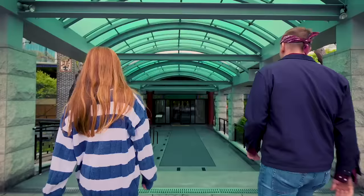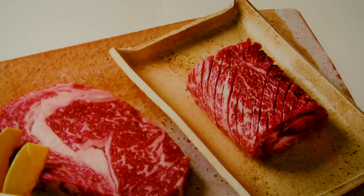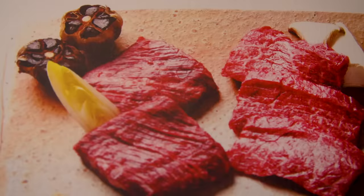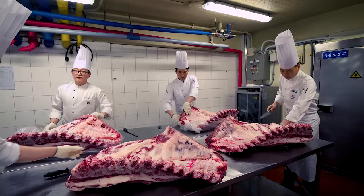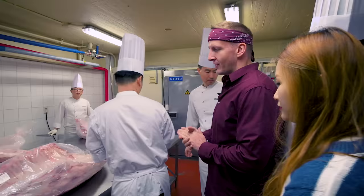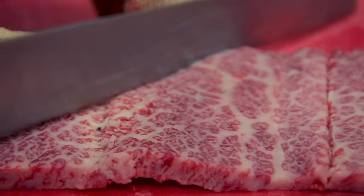We're looking at the menu trying to decide what to order, and then they offered us this beastly platter — it's so big they couldn't even make a plate, they had to chop a piece of tree off. There are five different cuts of Hanwoo beef. This whole set is 650,000 Korean won — $603. The most expensive meal I've ever had on my show so far. If you've heard of Wagyu beef, Hanwoo is basically the Korean version of that — high quality beef that's a cultural icon, coming from native Korean breed cattle.